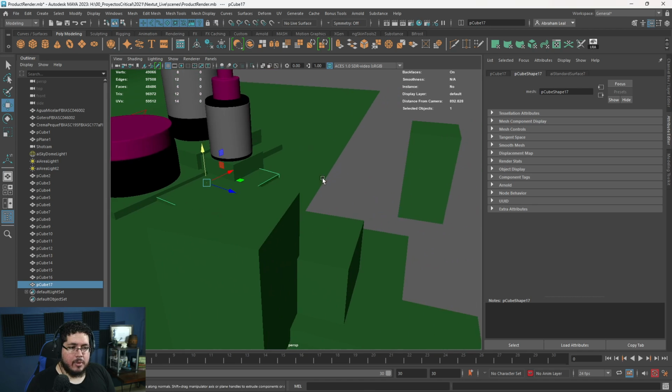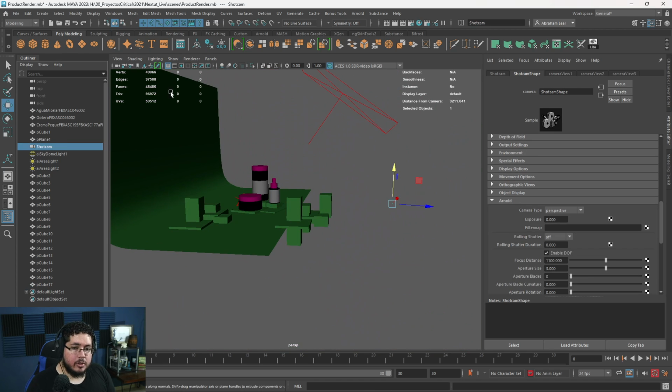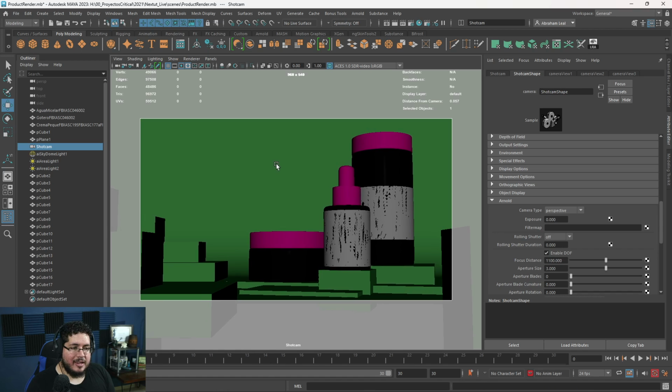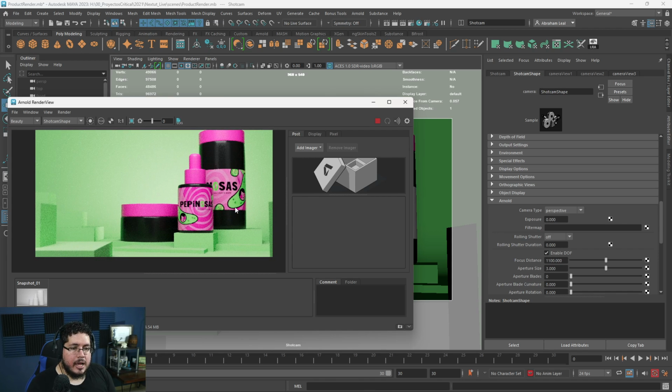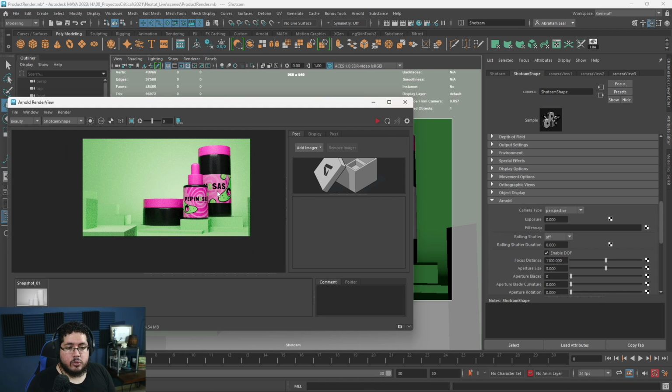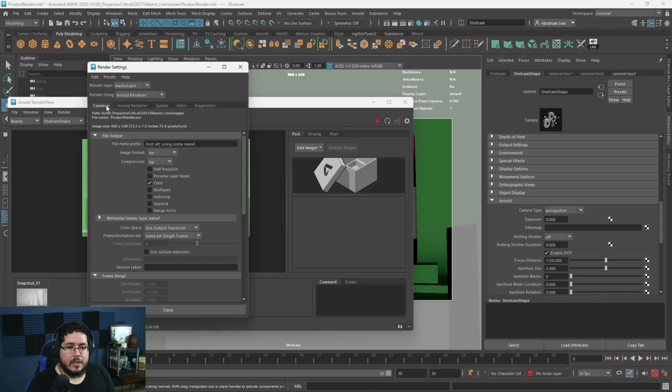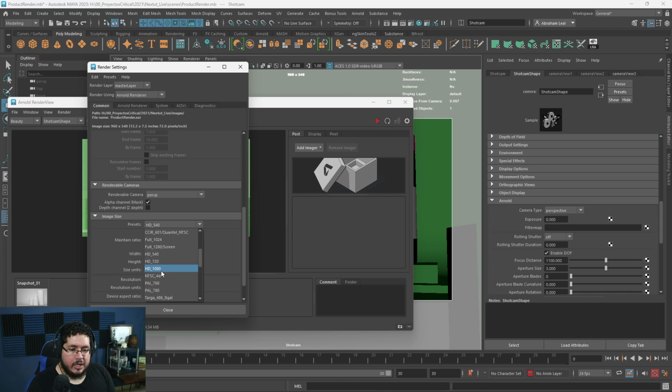For instance, here again, my eyes tell me to move a little bit more to the right, just a tad bit, but your client might be like, no, I liked it that way. It's just simple little tweaking things, and this is where opinions come as a handful. Everyone has a different opinion of what looks best, what looks worse. You're going to have to find out by yourself what works and what doesn't. This one I think is looking quite nice. Now let's do a couple more things. First of all, we're going to change this to full HD.